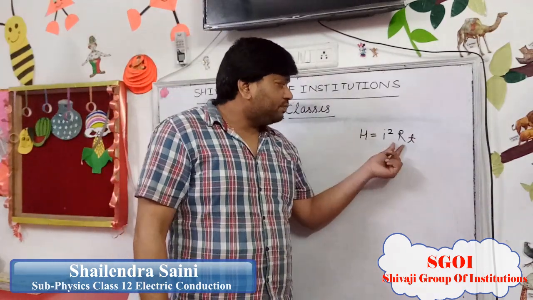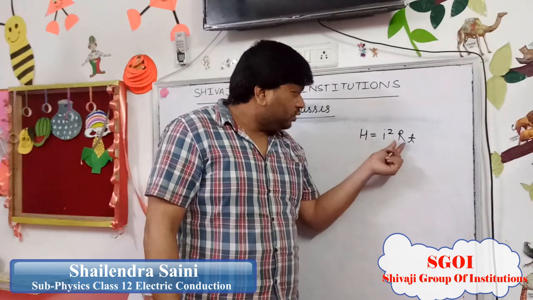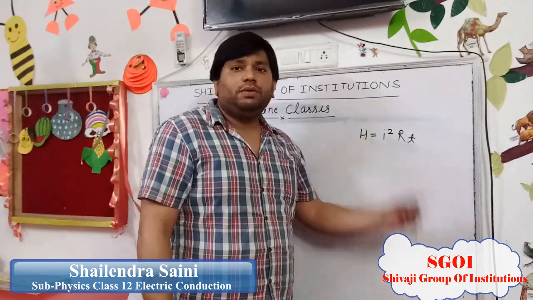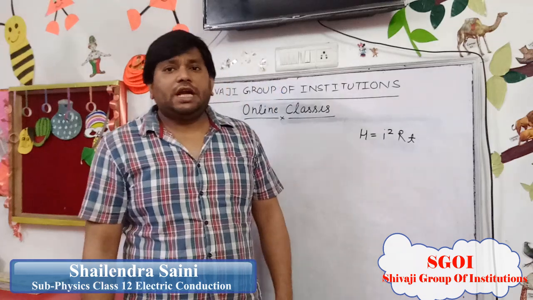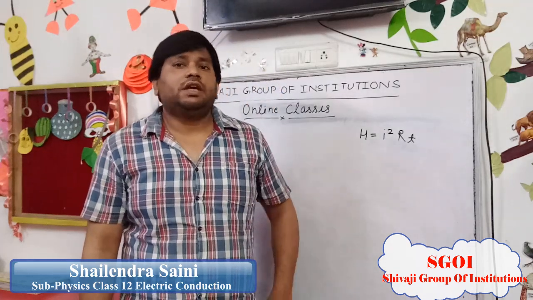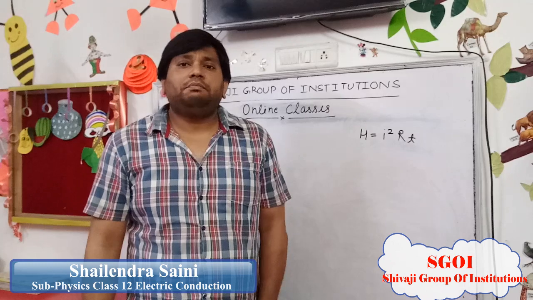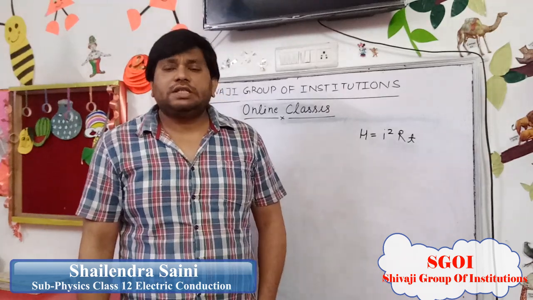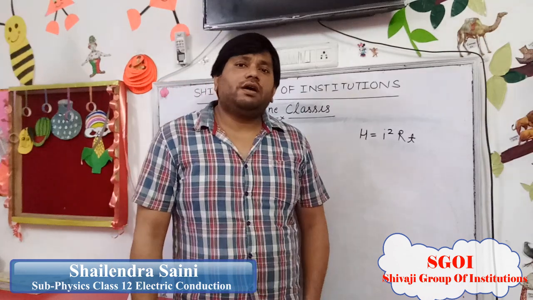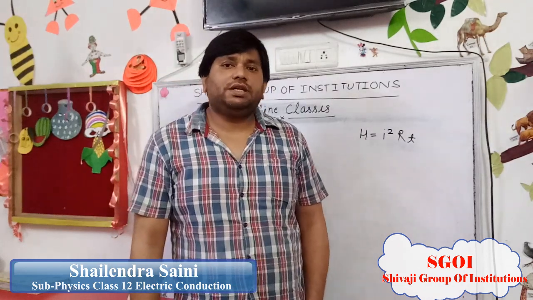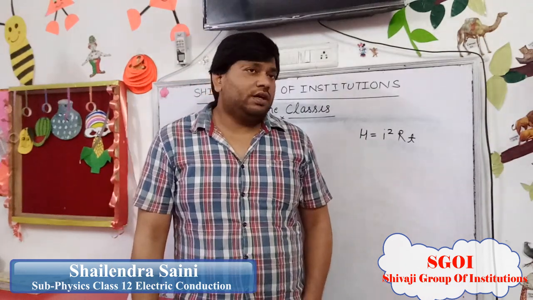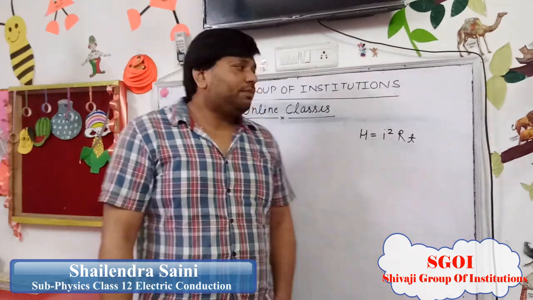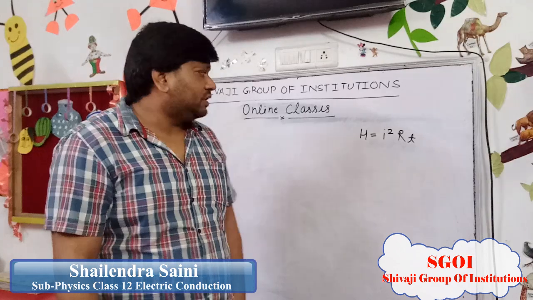So heat energy is related to resistance, and if the value of resistance is high, then the heat energy would be more. So in that case we require a low value resistance, and metallic materials such as copper and aluminium have a low value resistance and very small resistivity. So in power transmission we require metallic wires made of these metals.